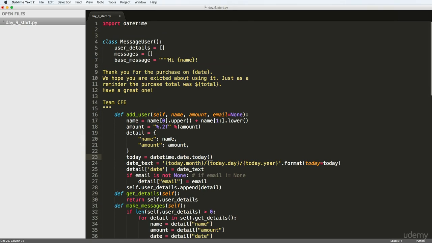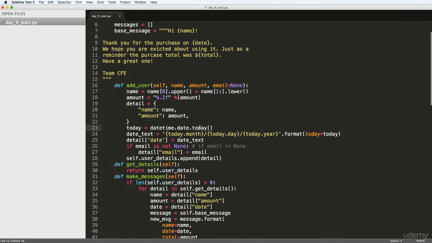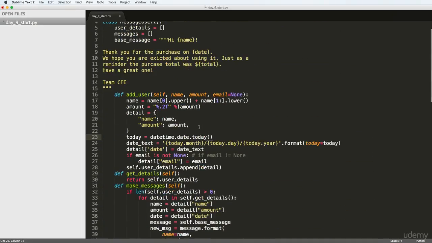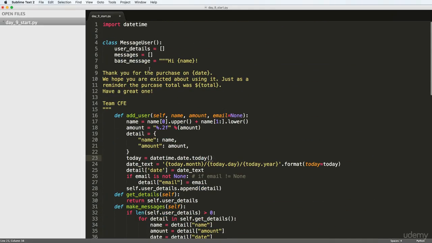So let's go back and go line by line to what's happening here and why we would use a class here instead of this function. Now, first of all, when we create the user details, we want to have these user details somewhere. So we can store them inside of this parameter that has a list. We can store them however we'd like.